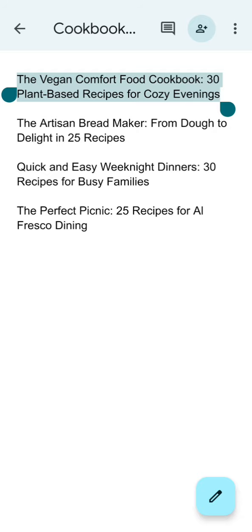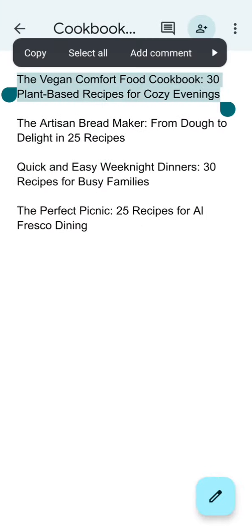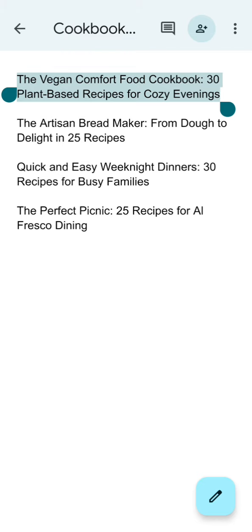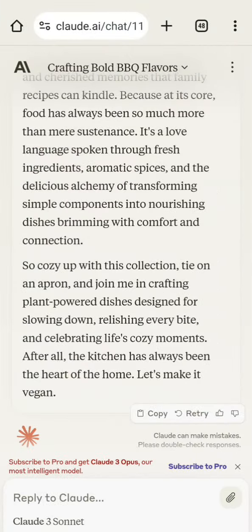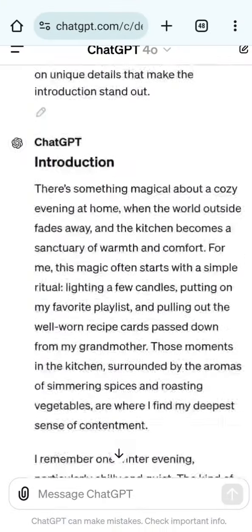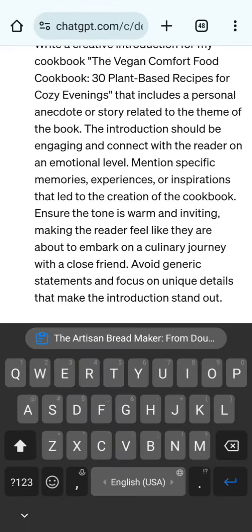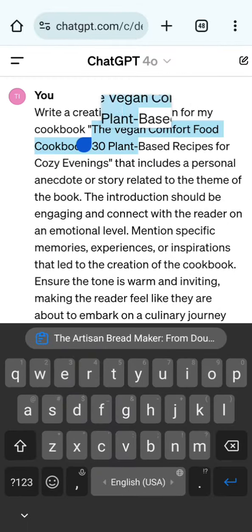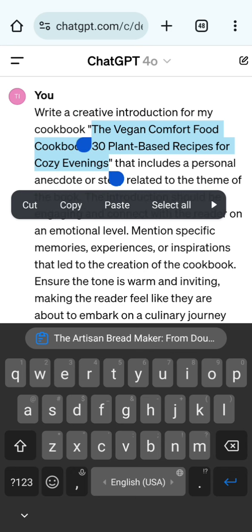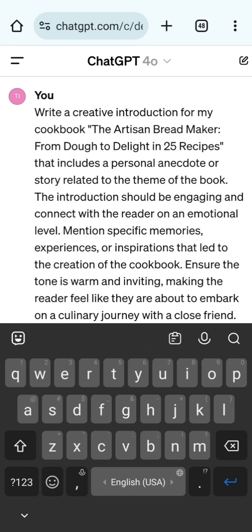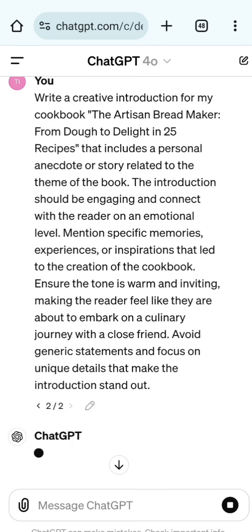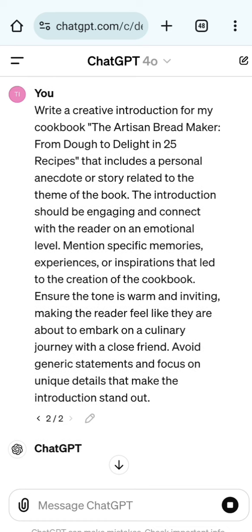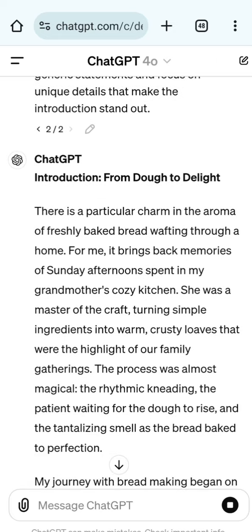Then another thing you can do is, let's see, this artisan bread making. Another thing you can do is to manually paraphrase by adding your own touch to whatever you get. So let's see this prompt now and change the title again, and send it. So these are ways you can be a little bit more creative so that your output can stand out compared to the generic ones out there.